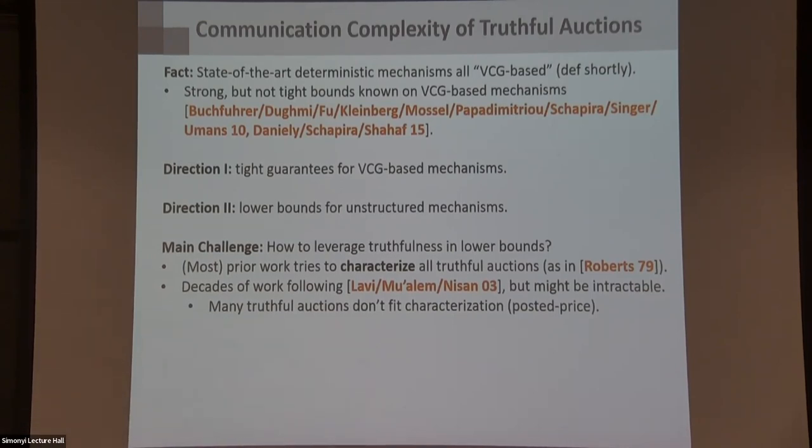like this. And basically the problem is that posted price mechanisms don't fit these characterizations. So there's not a characterization I'm aware of that includes posted price mechanisms and, for example, the VCG-based mechanisms and is somewhat natural or tractable to work with. So I don't want to say it's a dead end. On top of that, there are weirder truthful mechanisms beyond just posted price. I don't know for sure that it's a dead end, but it hasn't been largely successful.